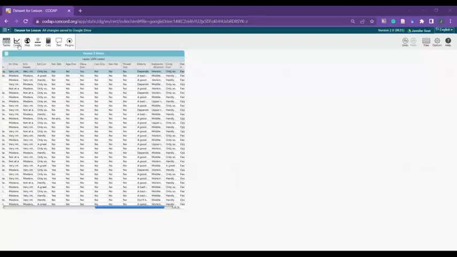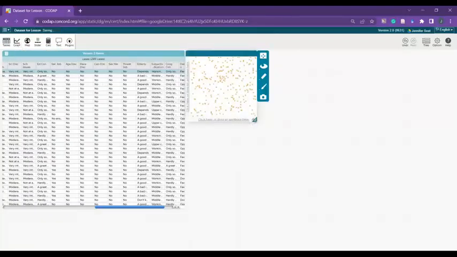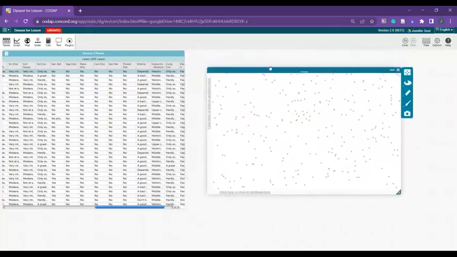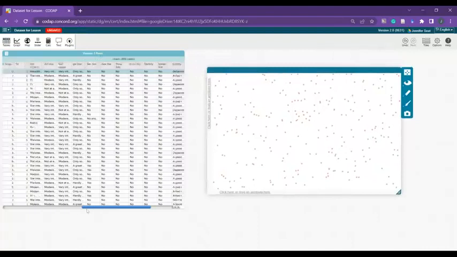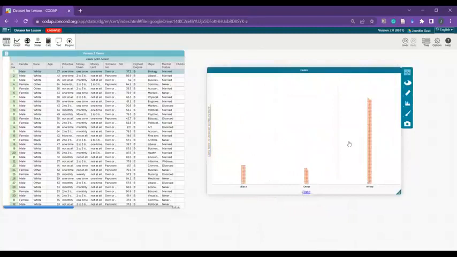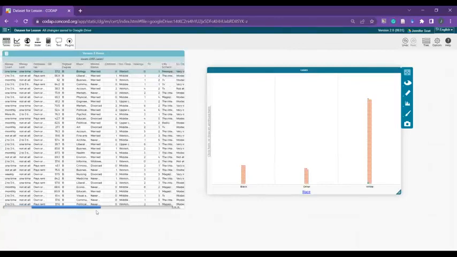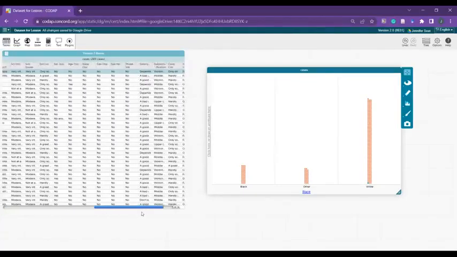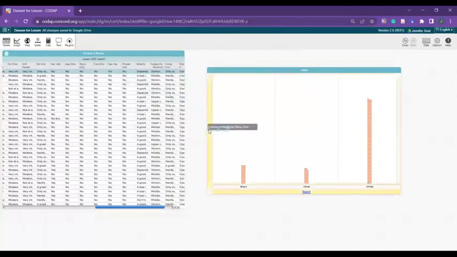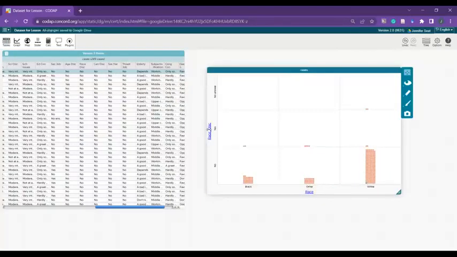So in CODAP, just like our students would do, let's take a look at what this might look like in a graph. So we are going to start with our primary variable that we're looking at, which is respondent race. And then we're going to look at how likely they are to identify or respond that they feel like they're the victim of discrimination. And so we drag that to our secondary variable.